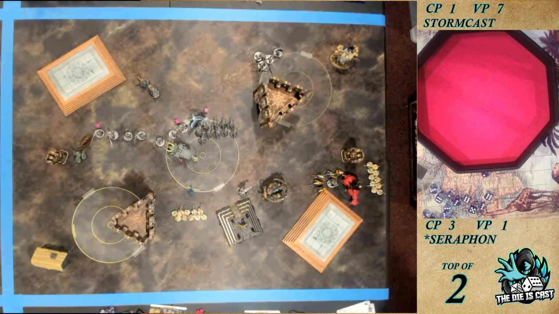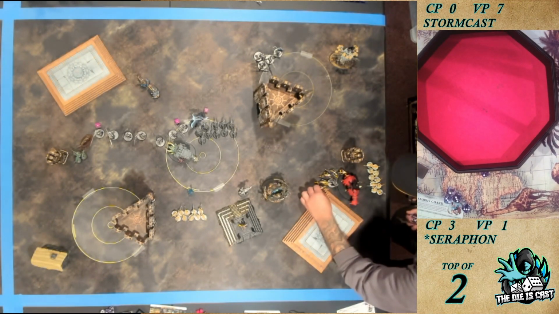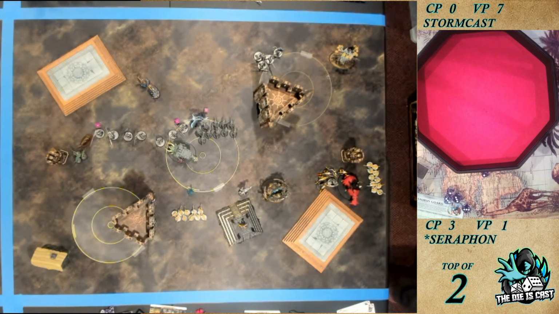Because that Annihilator is important for me to take out. I will spend a command point here for all-out defense. If I can survive with him, it's big. So we are going to get 11 attacks from the polearms, 2 each, and then 1 for the leader. And we are going to spend a command point for all-out attack as well. Because I really want him dead.